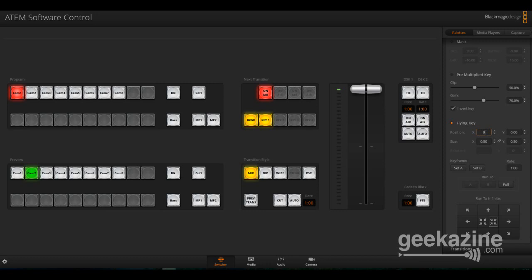So let's see. I think it's 9 and -5. And we're going to do a size of 0.35. That's about 1/3 of the screen size. And we're going to hit set A. And that's going to set the screen to whenever I hit the A button down here. That'll allow me to put that in the corner.